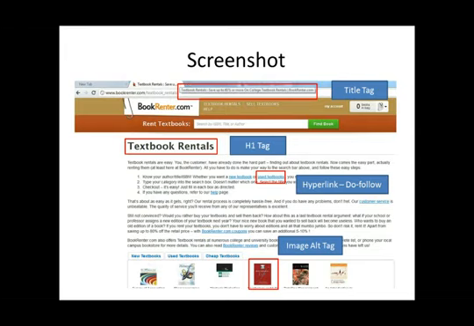When we talked about hyperlink do follow, I have marked this "used textbooks", which is a do follow hyperlink, and it goes to a landing page which also says bookrenter.com/used_textbooks. So this is an example of a do follow hyperlink. When we come down below, you can see an image alt tag which says what this book is all about.